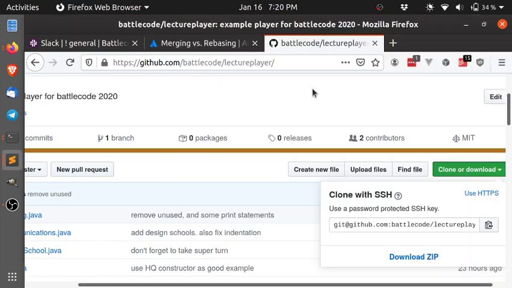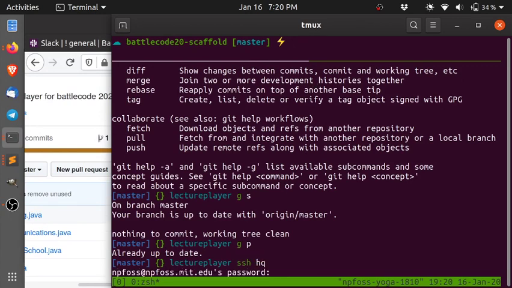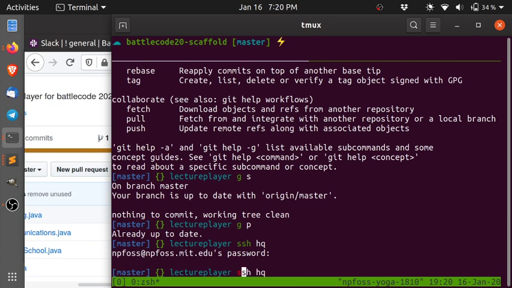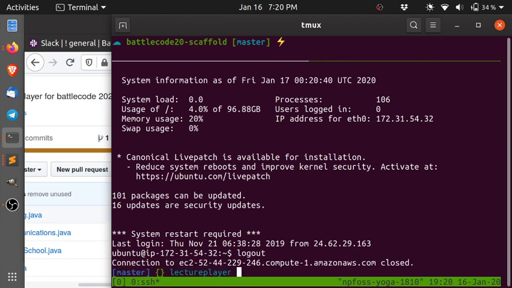For example, I have a desktop that I call HQ, and I can type in my username and password because I haven't set up SSH, or I could SSH to this one, where I've set up SSH keys between these two computers, mine and this server, and so I didn't have to type in a password, and so that's great.